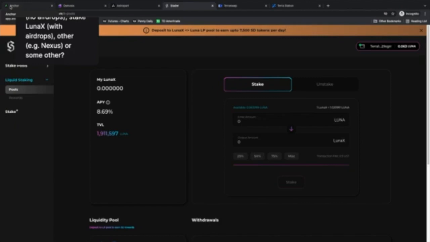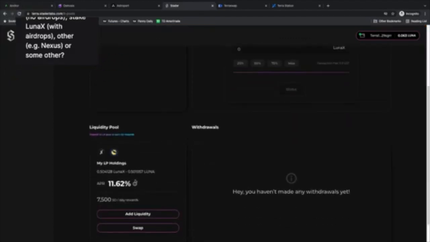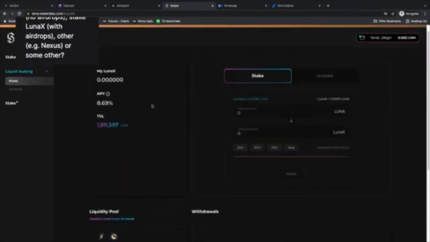Are you asking what's... Yeah, there's a fee. If you're on regular staking on Stader auto compounding, there's a 3% fee in the background. So 3% of your yield. If you've made $10 worth of yield, then about 30 cents of it would go to Stader Labs. On the Luna X token, the fee is much higher. It's 10% of your yield. So that goes to the protocol. Why would you even want Luna X then?